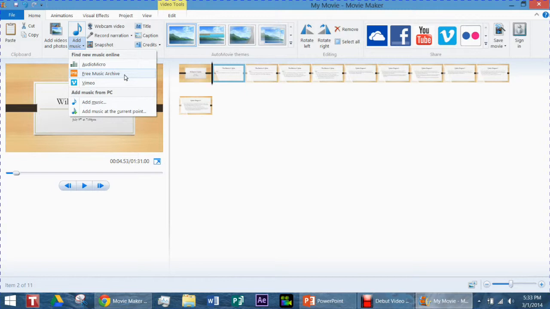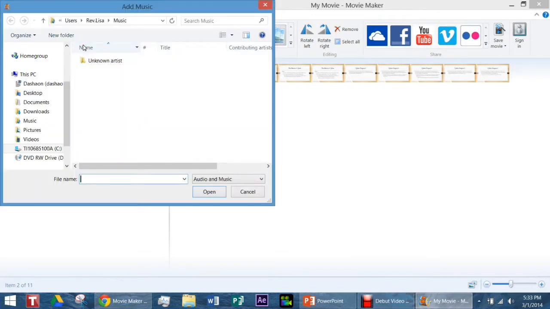Or if you have your own music or voice pre-recorded on your computer, you could simply choose Add Music from PC. It's going to bring you back to your files where you would now go to where you should have music already stored.